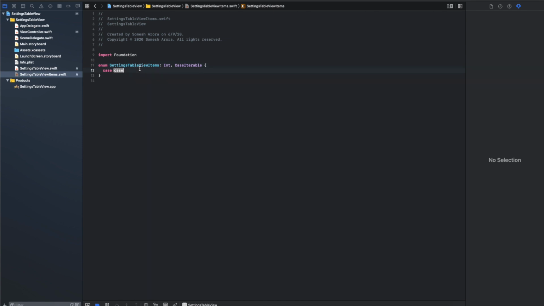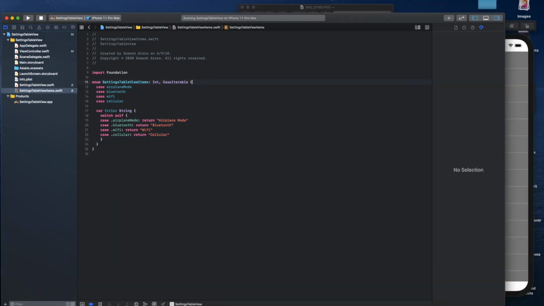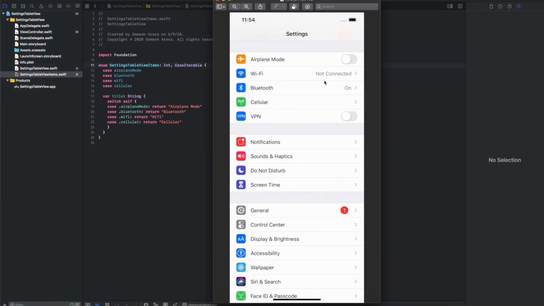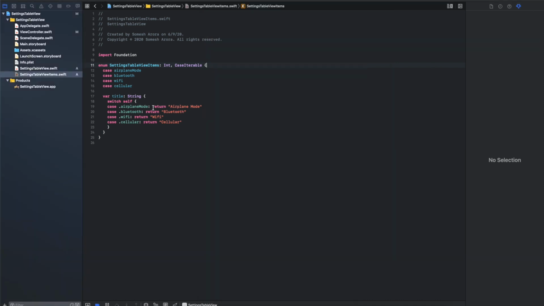Let me actually go ahead and type out some mock data. Alright, so we have our dummy data going. What I did was I used settings app as an example and used some of its rows to mock our dummy data.